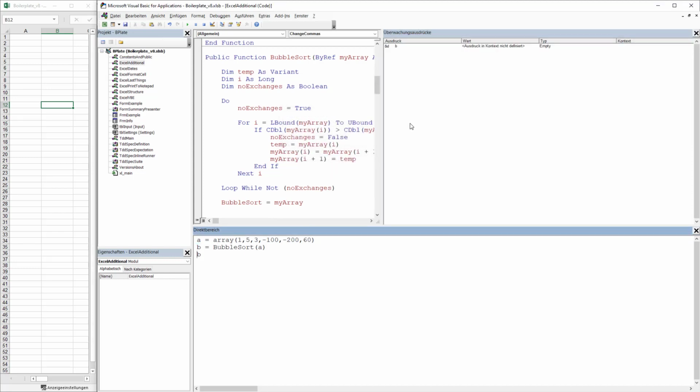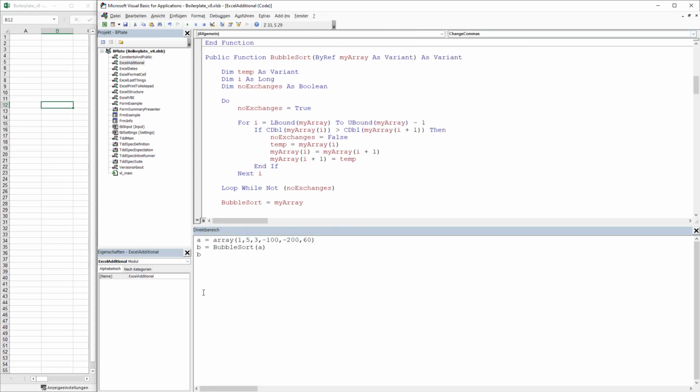Okay, B. It's not visible in the outlook, but we can really easily see that the first position of B is -200 because this is the first one when these are sorted. Then the next one is -100, and let's see the last one, upper bound B, 60. 60 is the highest one, as you see. So this is what bubble sort does.